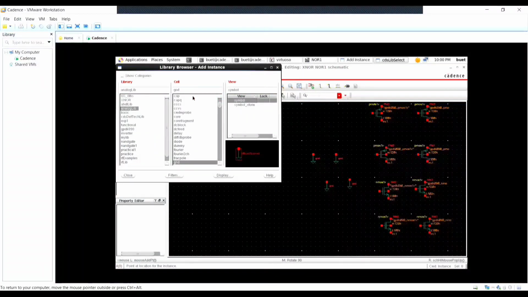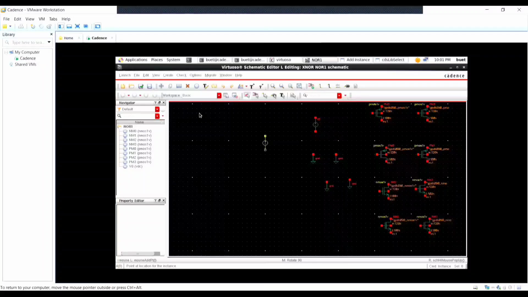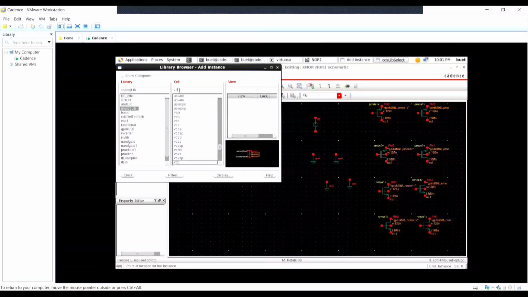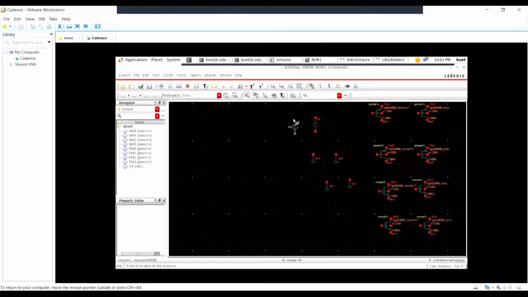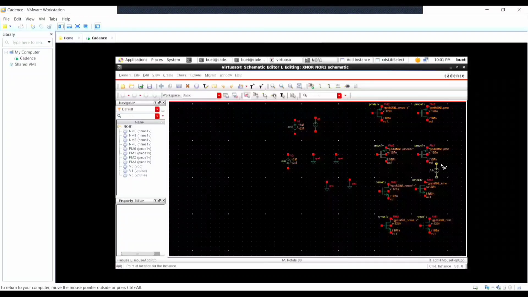Instance again. Now VDC symbol, 1 VDC, and VPulse symbol. Yes, you're gonna need 2 VPulse.